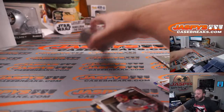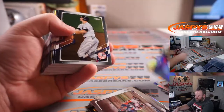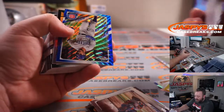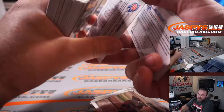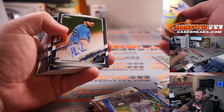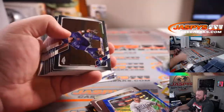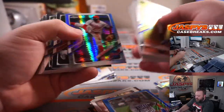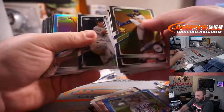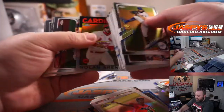Half box left, two autos to go. Alex Kirilloff, Twins. Jose Altuve, Astros. Jose Abreu, White Sox. And Kris Bryant, little blue wave, 75, Cubbies. Jonathan Rinaldi. Jacob DeGrom, Mets. Alex Vesia, Marlins auto, Icapola. Chris Paddock, Padres. Didi Gregorius, Phillies. Juan Soto, Nationals. Tristan McKenzie, Indians. Nolan Arenado, Cardinals.